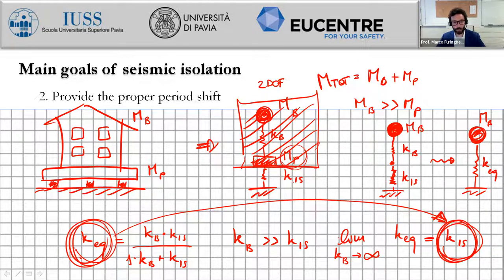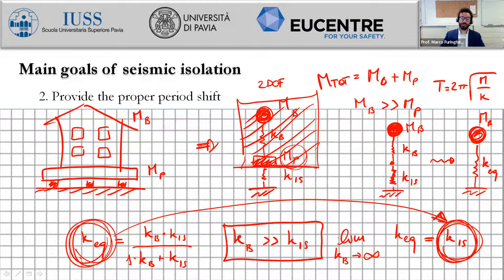So generally, we have to consider the stiffness of the seismic isolation much lower than the stiffness of the building. We want to enlarge the period. So given the expression of the period, we remember T is equal to 2 pi times the square root of M over K. The stiffness is at the denominator of that expression. So this means that if we increase the stiffness, we reduce the period and vice versa, obviously. So if we want to get a higher value of period, we have to reduce the stiffness. So we need the isolation layer to have a very low value of stiffness, and so we can assume that the stiffness of the building is much higher than the stiffness of the isolation system.